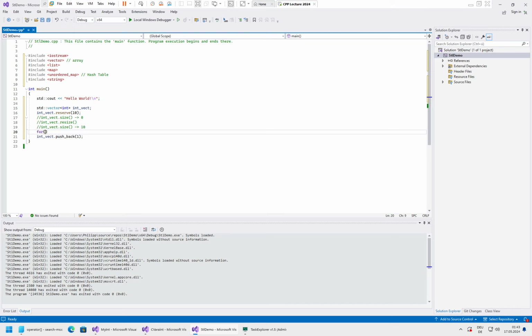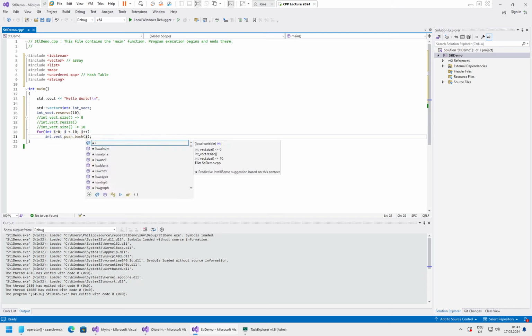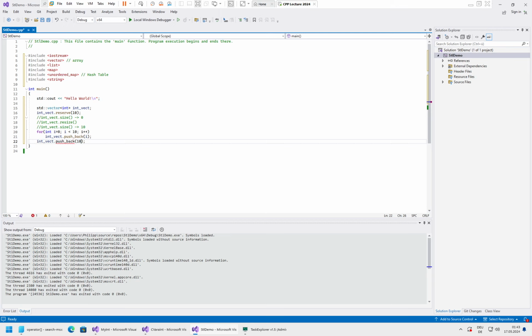So let's say we just add 0 till 9 here, and then we can add 10 and 11 and 12, and this will still work. push_back will always succeed, and if it doesn't have enough memory, it will just allocate new memory for the operation on the fly.